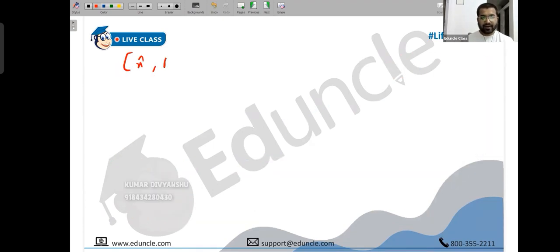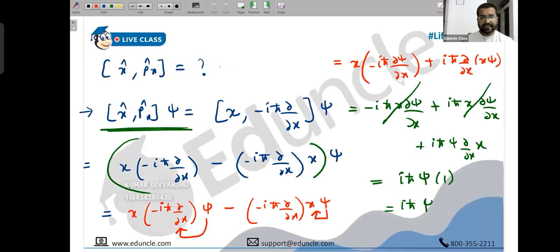Okay. So x cap comma p cap x, this value is equal to I h squared. That's it. Because at the end psi you can cancel on both sides, so you can equate the commutator with the constant. Basically, this is like an eigenvalue relationship. You have an operator, you applied it on a function, you got the same function back. This is the eigenvalue. Simple. Commutator itself is an eigenoperator.